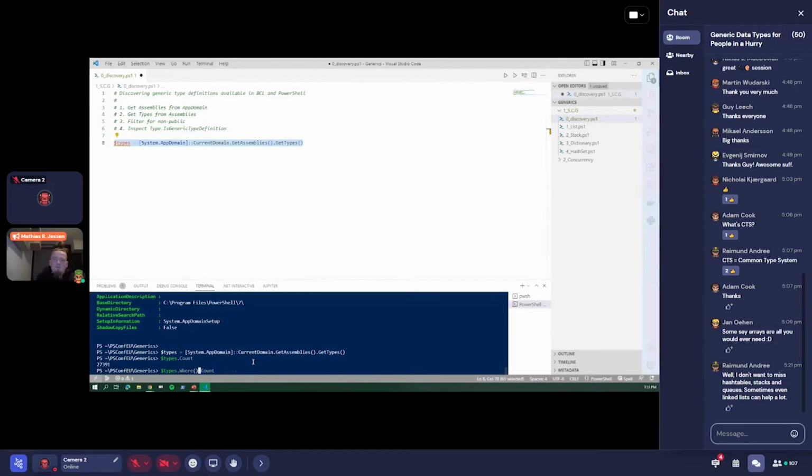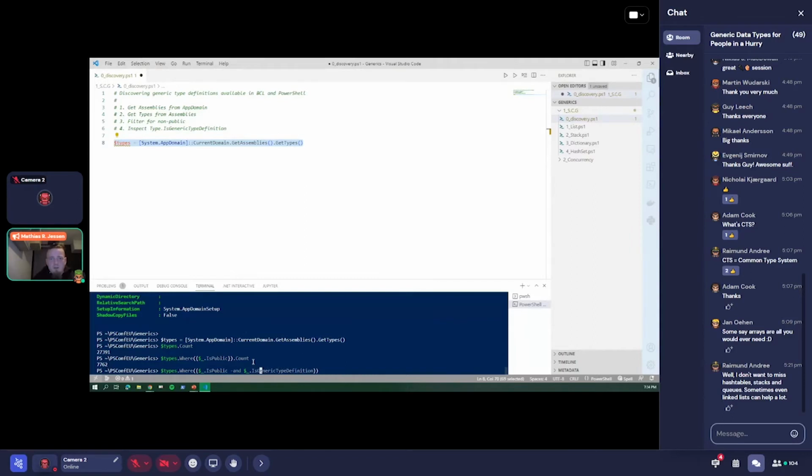So if we start by filtering for public types, we're down to like 7,000 types that we could use for various things. What we're really interested in today is a public type definition that has a specific property called IsGenericTypeDefinition. If this flag on a type literal is true, then it's one of these unclosed generic type definitions, a type definition that cannot be instantiated, but if we supply some type parameters to it, we can get a specific variant or version of it. And if we do this, the count is down to like 553.